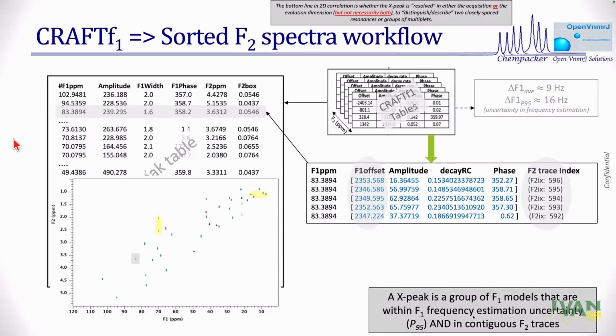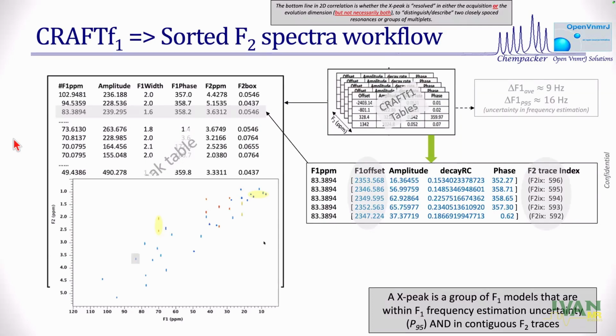This one is our introduction of exploiting the apodization that we did along the F2 dimension, which we were doing in order to generate a decent interferogram anyway. So that sorting is trivial because of this rule. The sorting of these four, even though they are overlapping in here, and the sorting of these two, even though they are overlapping in here, is trivial because of that rule up there.